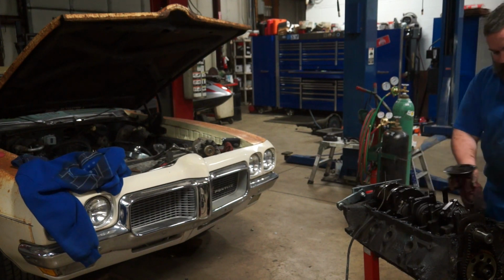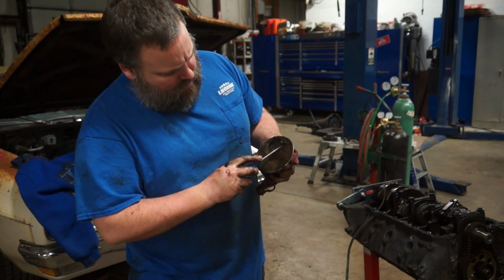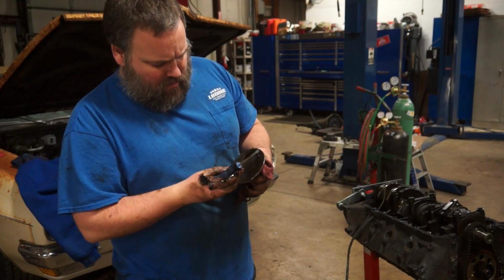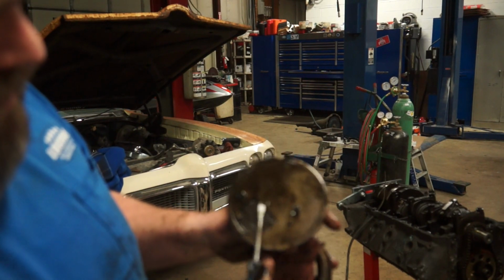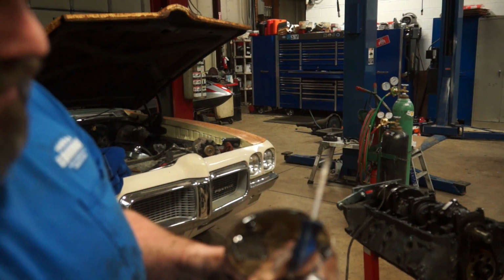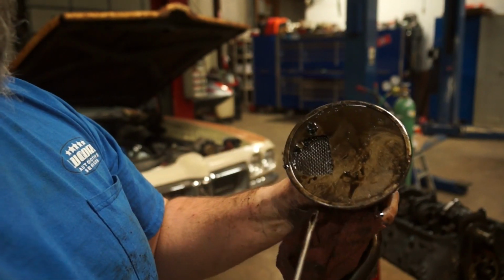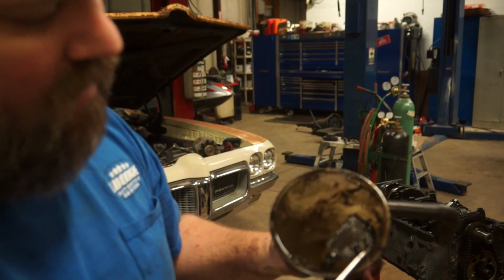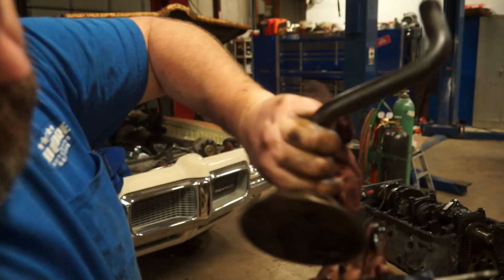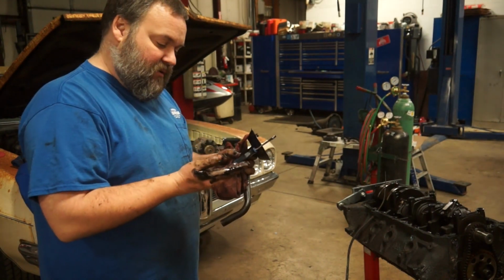Let's get this off. I think I see some bearing material in this. Oh, now it's getting scary. And now we're getting scared. You see these chunks of things hiding in this? There's one. There's a piece hiding in the screen. See that? Something has definitely come apart in this thing in the past. That's not a good sign.